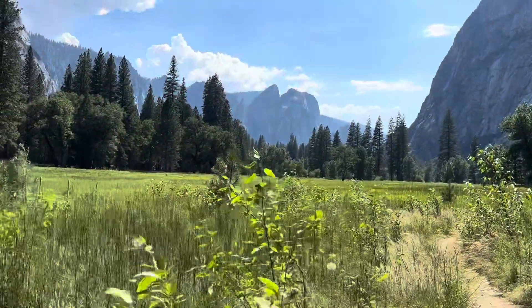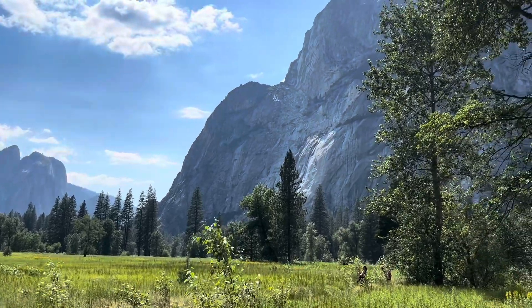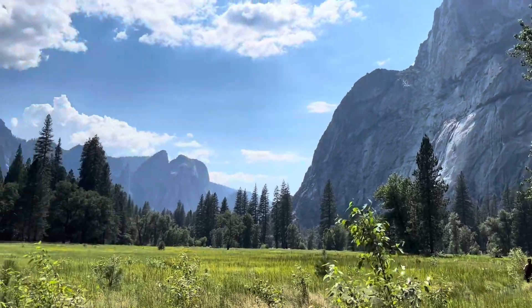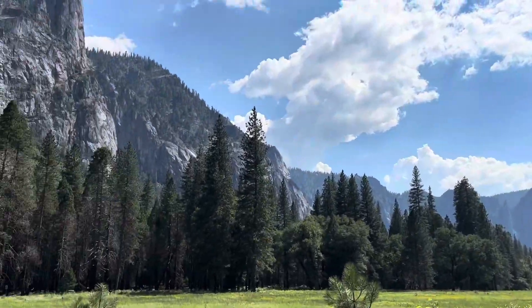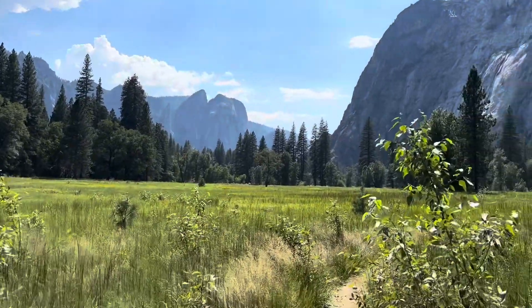Got some beautiful scenery like this. Maybe I can add in some palm trees from the hotel where I'm staying. I'm staying about 20 minutes outside the gates of the park, so maybe I'll show you some of that stuff. But let's check it out. Turn the camera around and we'll show you what we're looking at here. We're just hiking here in the valley. Gorgeous day, about 85 degrees here in Yosemite Valley today, July 15th or 16th, something like that.